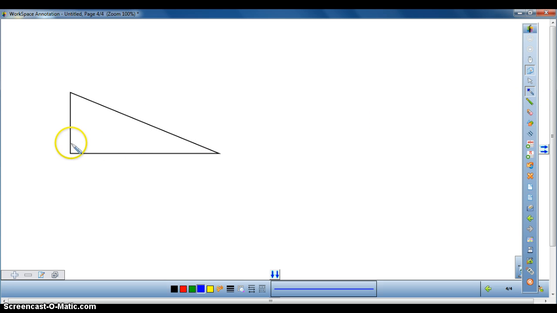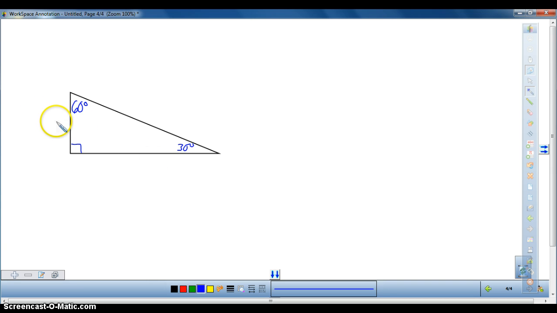So go ahead and draw a picture of a right triangle. The smaller angle here is going to be 30 degrees. This larger one is going to be 60 degrees. There's also a special relationship that develops. So I'm going to give you some of the information on a couple of triangles, and I want you to find the hypotenuse and see if you can find a general rule to help you out with this.